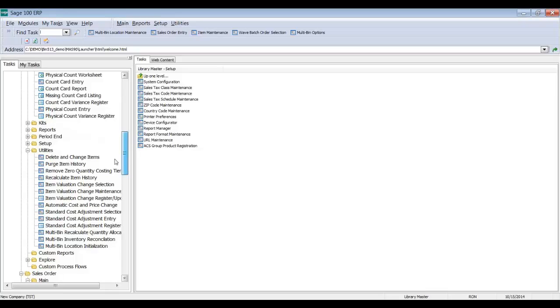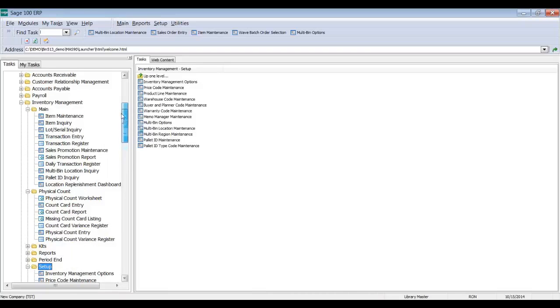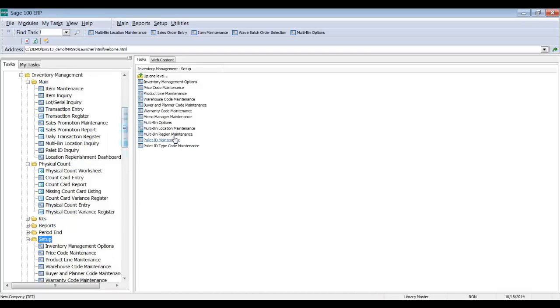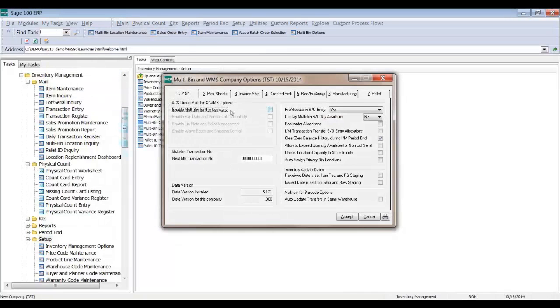So what I'll do here is, this is under inventory. Sometimes it's hard to see everything with these trees. So I'm under inventory, setup, and I'm going into company-wide options. And this is a brand new company. What I did is I copied a virgin ABC company out of my stock data and copied it to a TST company and brought it in here. So this is the setup, and the options in here are as is, as a typical brand new installation.